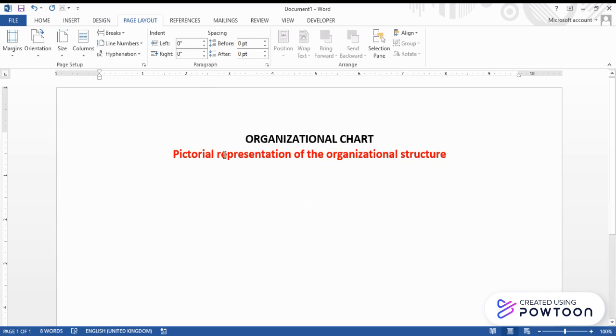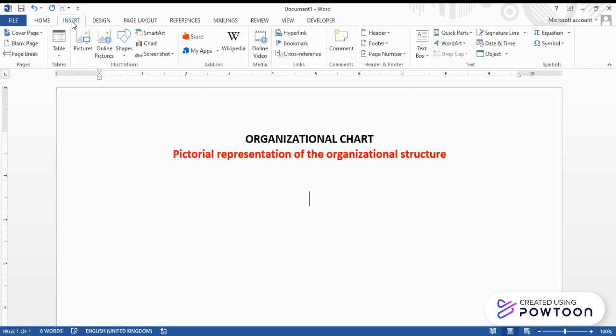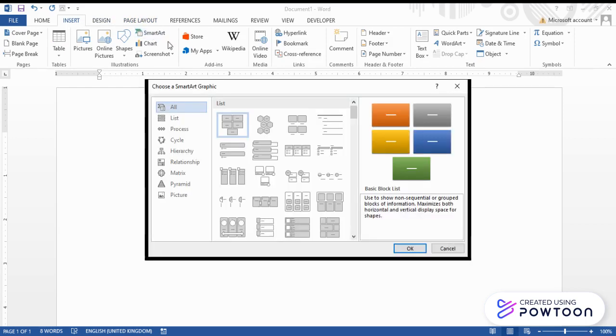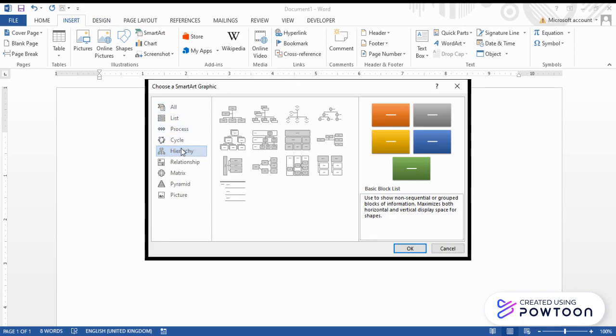All right, so our first job is to go to the menu where you'll find SmartArt, and that is Insert. Then you click on SmartArt. This dialog box will come up, allowing you to choose the options that you need. So we're going to go to Hierarchy. Right? Hierarchy looks at the flow of commands within an organization in that order from highest authority to lowest authority. So this is the appropriate option for charts.